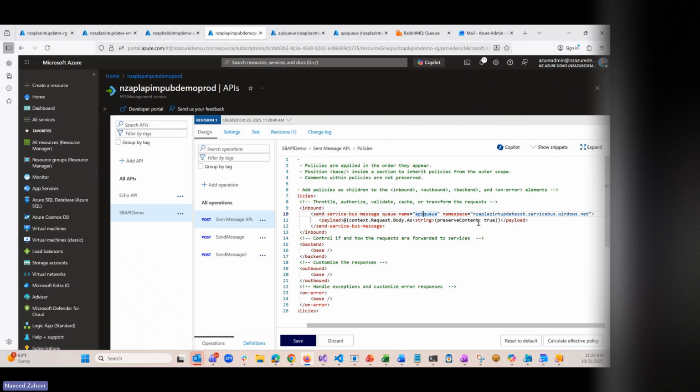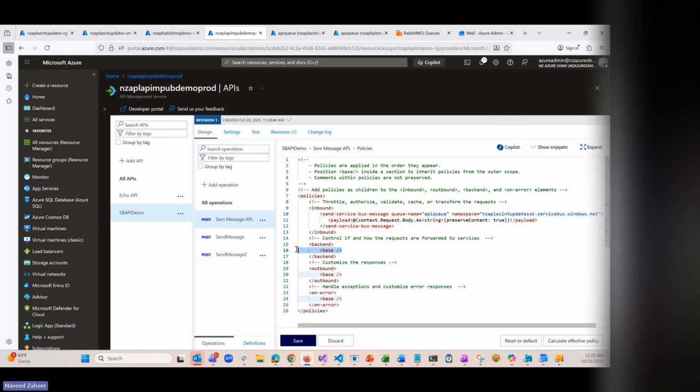That's that. One other important thing I need to do is stop the processing right there. I don't want it to call any backend, because if you leave this base here, what I've highlighted, it's going to try to call the backend, and though you get the message there, you will get a 500 error.